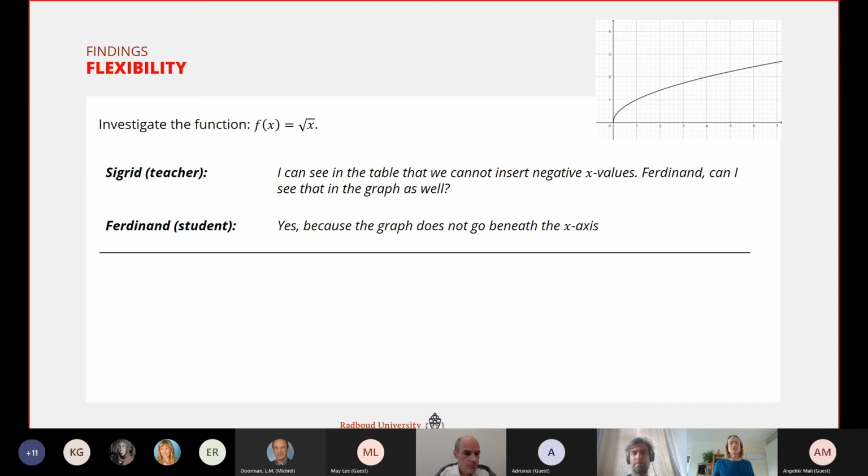But when we, Rogier, do you want to say something, or your hand is up? Your hand is raised. Yes. I thought if there's still opportunity, because maybe this is where you want to go, but I think the teacher's thinking here is definitely important, because I think the question is not so very well posed, because of course the graph could be just the graph restricted to a certain domain or something.